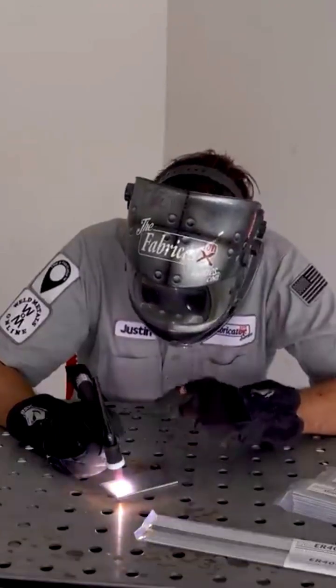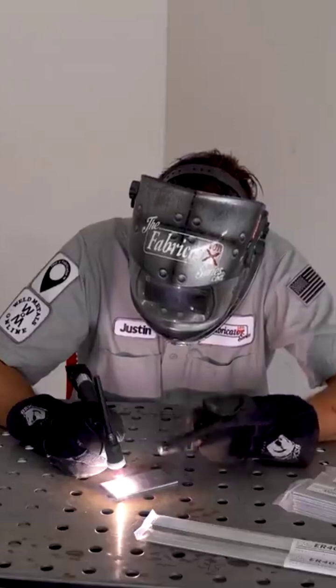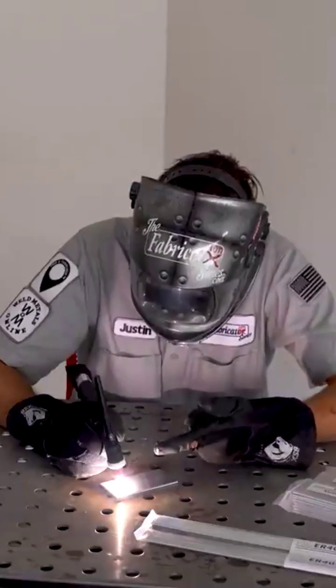So we're going to increase slightly by stepping on the foot pedal, and immediately I see a bunch of ashy stuff. That ashy stuff is the oxide layer being broken up. If I increase my amps, I'm going to start seeing little dots, little speckles — that's the oxide layer breaking up in the aluminum below it trying to get molten.